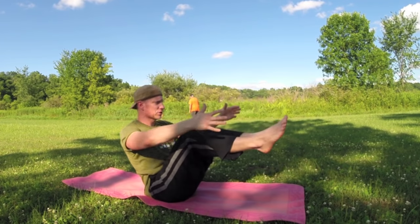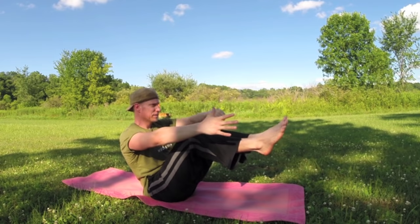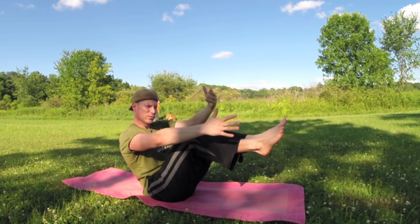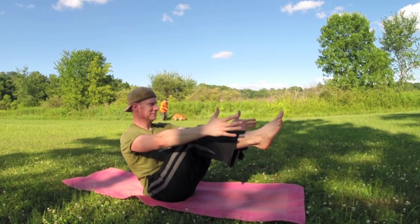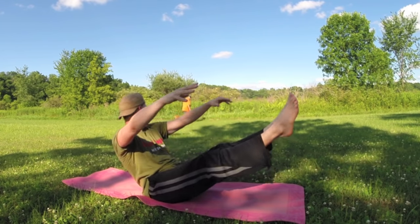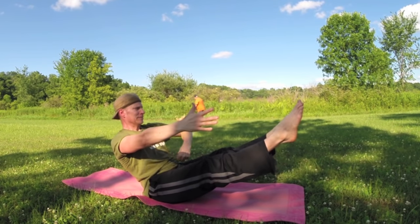Bring the feet off the mat, shoulders back and down. We have half boat. My dad and I will probably go fishing in a couple days. We'll be in a boat, so this kind of gets us ready for that. If you want more full boat, take the legs out. Enjoy the show in the background.